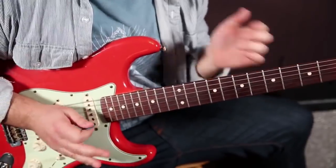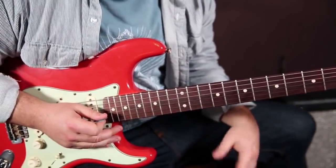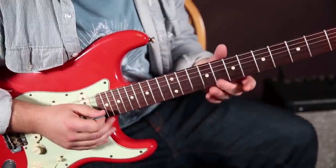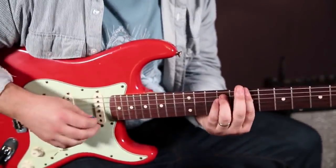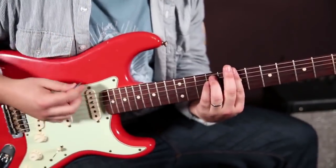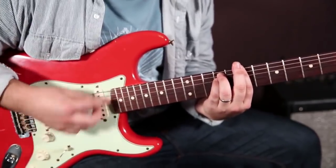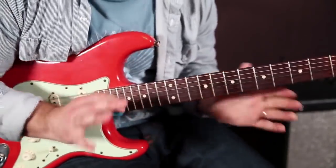Okay, let's pick another one just so we can work on the concept a little bit. E minor is classic, but let's do B minor because we haven't been in that key yet in this lesson. So I'm going to strum a B minor chord, then I'll show you the thought process again. Here we go. Okay, so we got B minor.